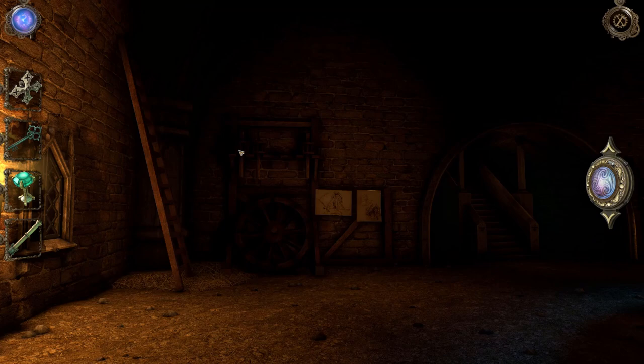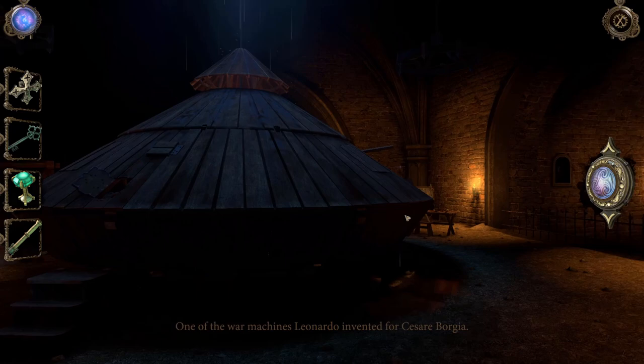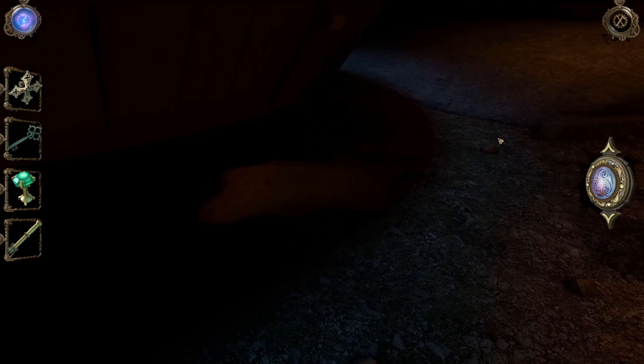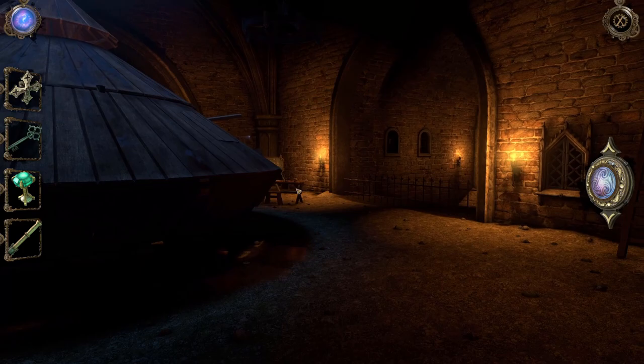I'm just going ahead and seeing if there's anything else. No, don't take me back to the exit. I would like to know. One of the war machines Leonardo invented for Cesare Borgia. All right, so now we come here. There has to be something more to this table. Maybe. Right? Something going on inside the tank. Sorry, I'm misclicking here. Okay.